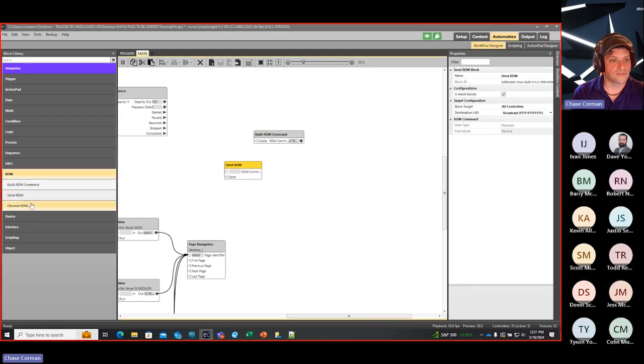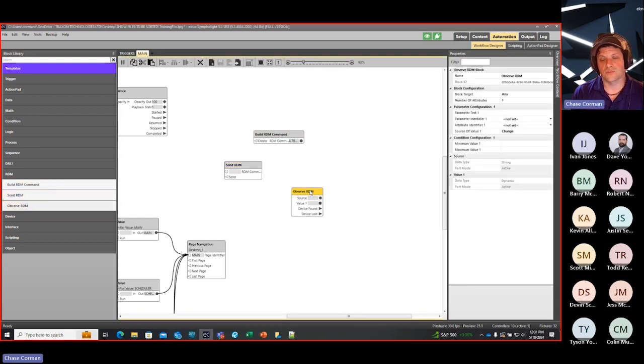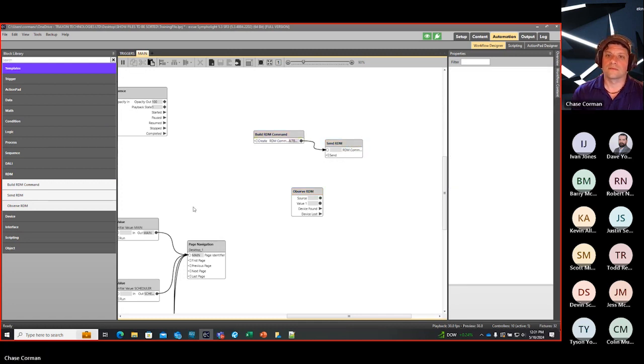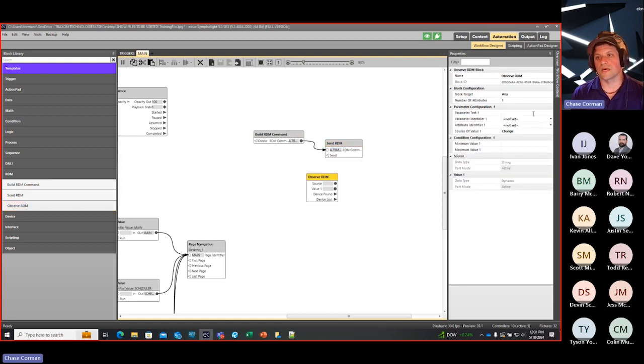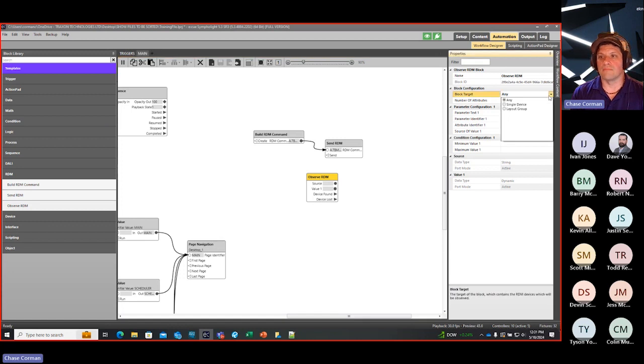Along with that is our send and observe RDM command. If RDM is enabled, we can wire this in here. We've created this command, and we can fire this event and also send that. Based on what we're observing, specifically the source, the UID, any single device, a group, we can listen to. This is a great option if you have devices that are sending back temperature commands, and we're observing that on the network.